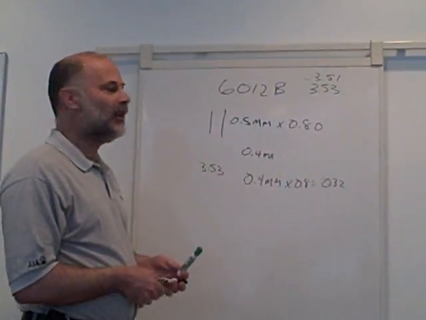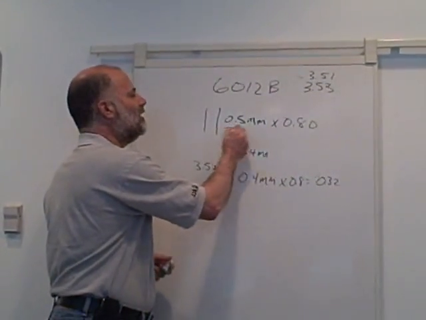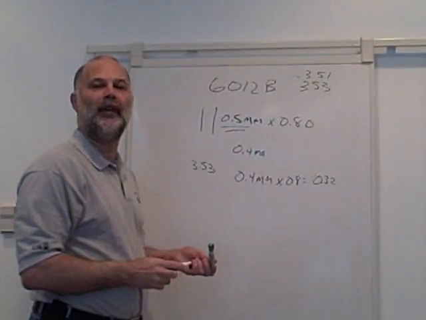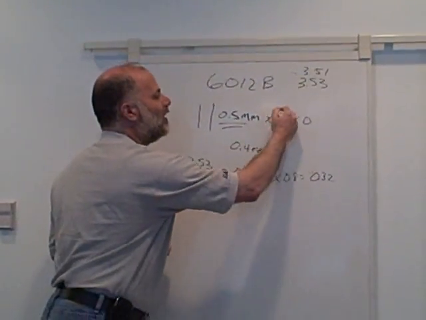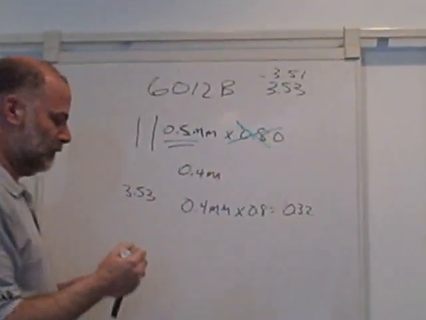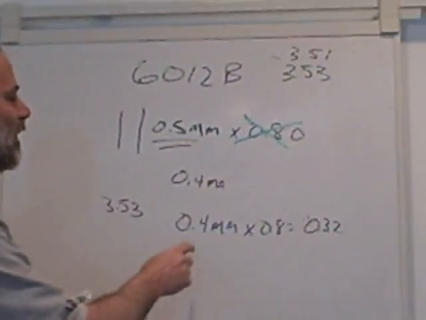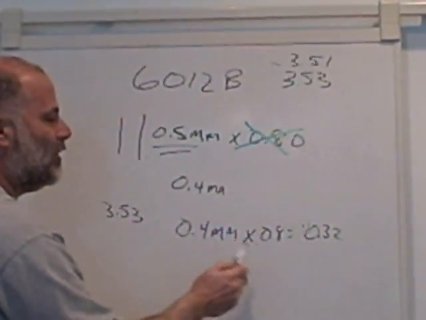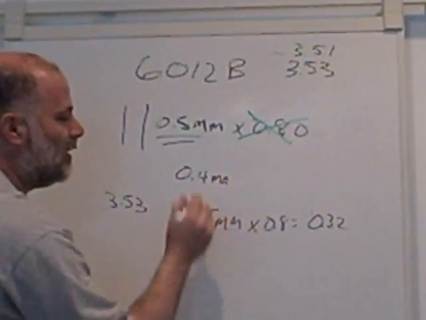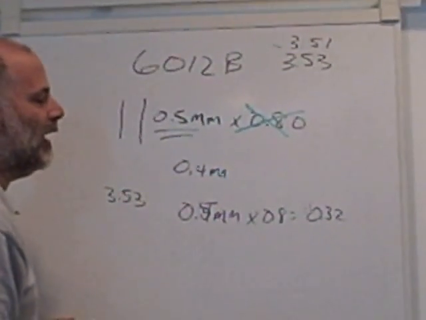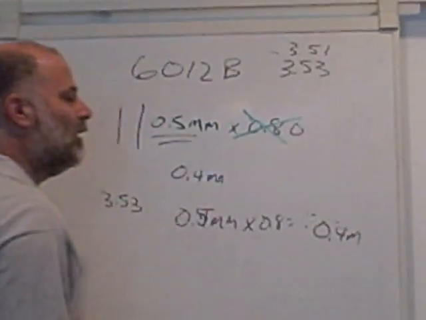So rather than just giving the conductor pattern, you would say, okay, I have this conductor, and it is indeed a minimum of 0.5 millimeters. What that does is it takes this requirement and removes it from the table because you've now defined something on your master drawing. However, this reduction of 80% is still allowable, so I would have my 0.5 in this case times my 80%. And now in this case, it's 0.4 millimeters would be your minimum.